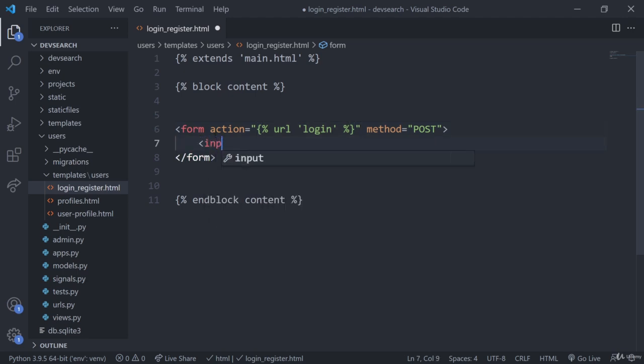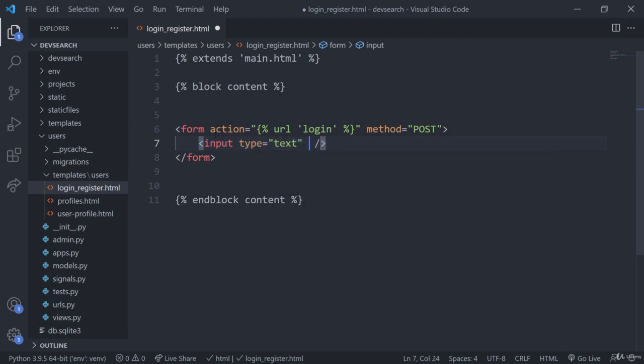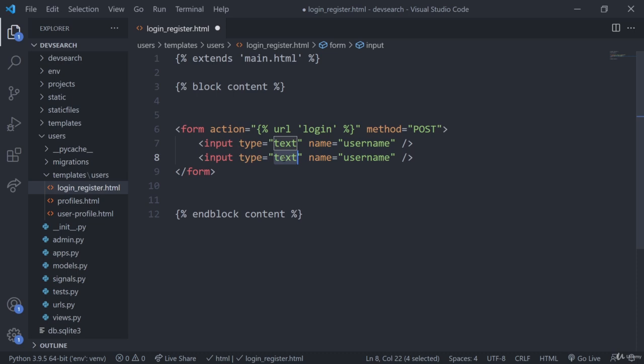Now for the fields here, let's just create some input fields. Let's close that out. And the first one is going to be just a text field, and this is going to be the username. So specify the name. We need this value to know what field is sending what data. And Django does give us a built-in form, but I would rather build this out by hand so you can see all the details of what's happening here. So the name is simply going to be username for that field. Let's copy this one, paste this, and this one is going to be a password field. And then the name here is going to be password. So username and password, any standard login form would take this.